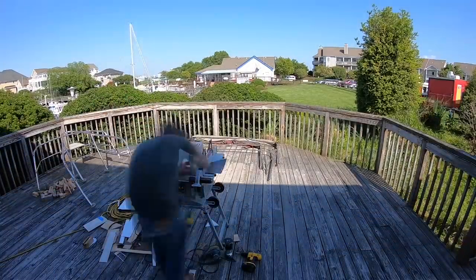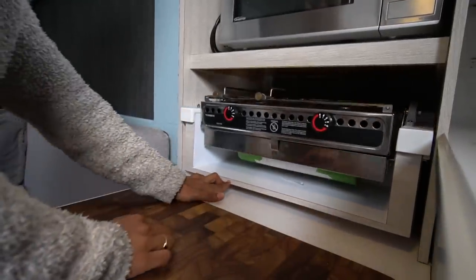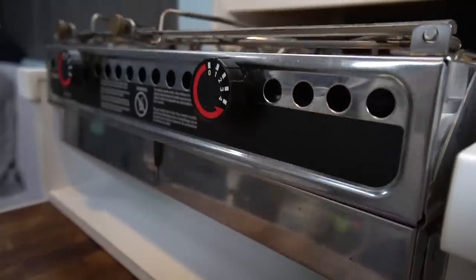Underneath the microwave we installed our alcohol stove into a drawer that slides out over the top of the freezer. This lets the stove be stowed away when not in use while still allowing freezer access. When we need the stove, we pop the pins out, slide it forward, it locks into place, and the whole thing gimbals very smoothly. The factory gimbal kit wasn't great, so we modified it — adding pillow block bearings on the sides and about five or six pounds of lead on the bottom — so the whole thing moves really smoothly.